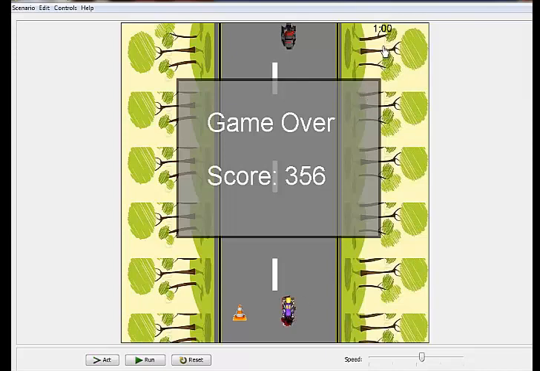So again, once the time of 1 minute reached, the time actor class called the notify observer method of all the registered observers. In this case, it was just one observer, which is the bike class. On the observer, the time actor class, which is the subject, called the update method. The bike actor class had functionality written in the update method saying that when this update method is called, you set the state of the game to finish state and you display the game over message, which is what happened here.